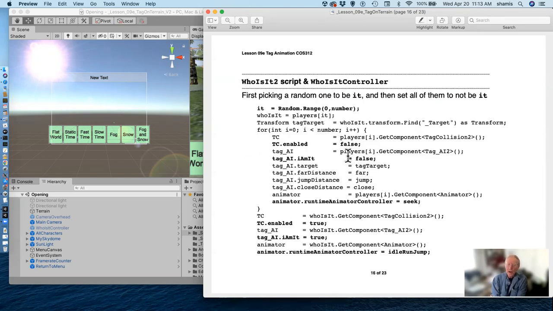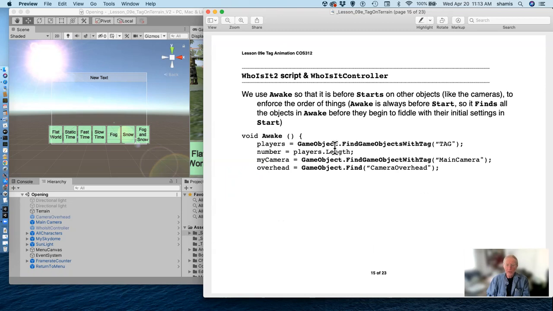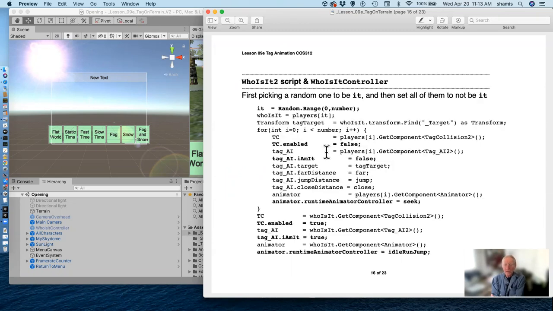Now, still in awake, and this is before any of the other scripts have done their starts, I'm going to, first of all, pick a random character to be it. So that's out of this random range between 0 and number. Number is the number of players, the player's length, and I'm just picking a random number in that range, 0 to number -1. And that's who is it, the player it.